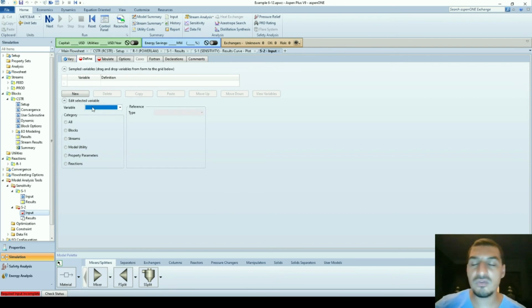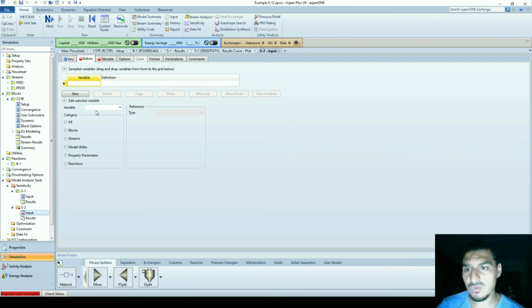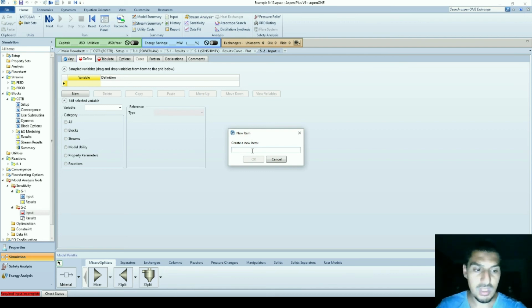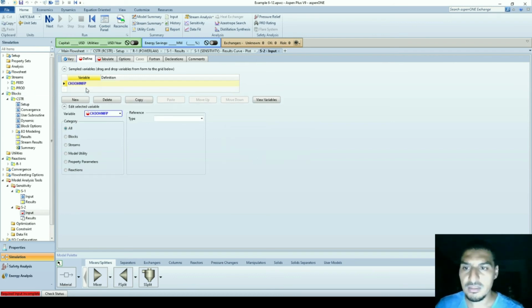And for the variable here, I want to calculate the selectivity, and the selectivity is the amount of methanol divided by the amount of carbon dioxide. So I need to do this in Fortran. To do this, I need to define the variables that I'm gonna use in Fortran. So the first is the methanol mole flow in the product, or you can use mole fraction. It's up to you. And I'm gonna do the CO2 mole flow in the product as well.